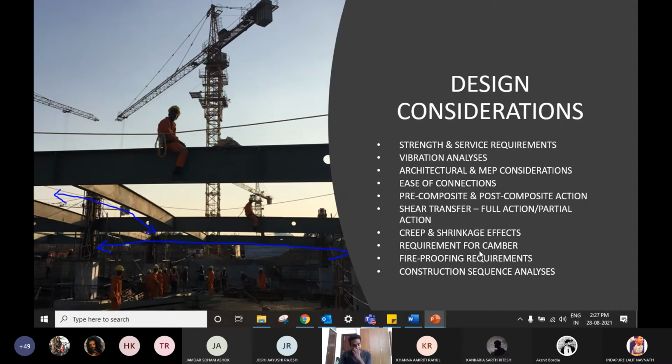So what happens is we have a camber. What do you mean by camber? This particular beam, you can see it is slightly bent on the upward side. It might not be very clear from the picture, but when you measure it, these secondary beams are bent on the upward side by 15 mm, and these primary beams are bent on the upward side.